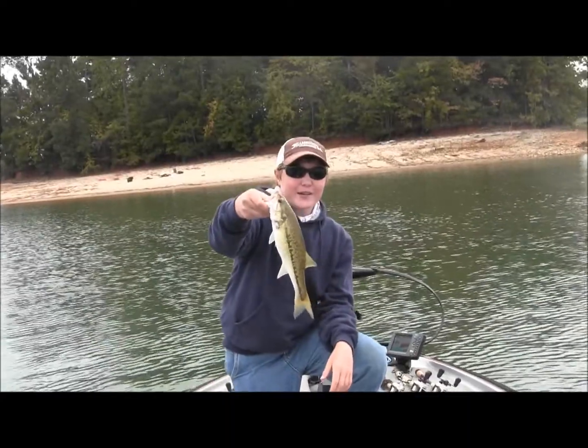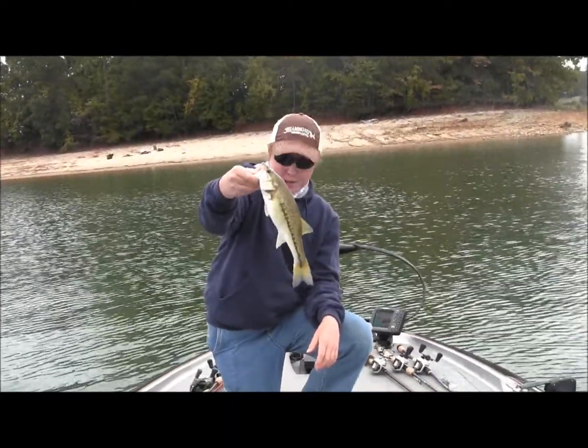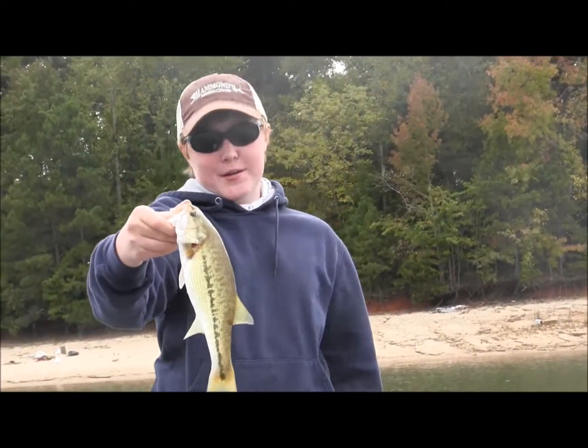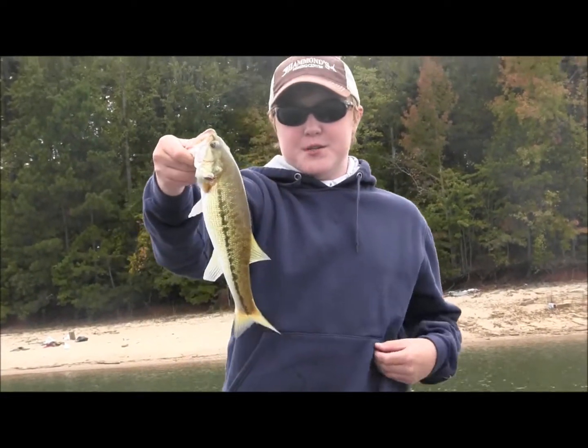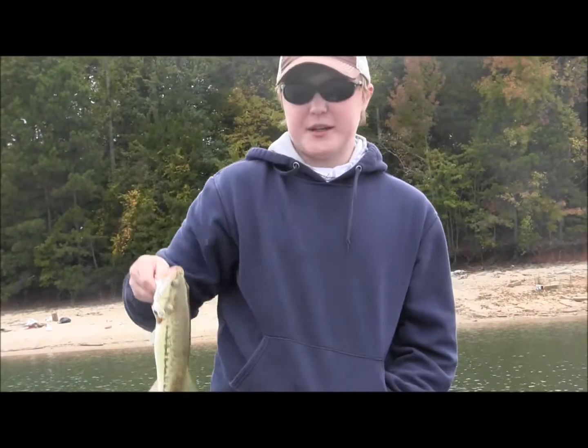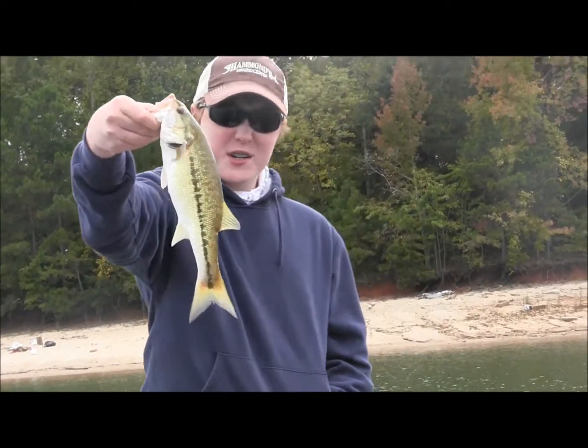Nice little spot on a whacking Big Sissy, LJ's Obsession color. Drop shotting in like 18 feet of water. The shallower brush has been the ticket for me this fall with a drop shot. Soaking the worm and kicking bass garlic as always.